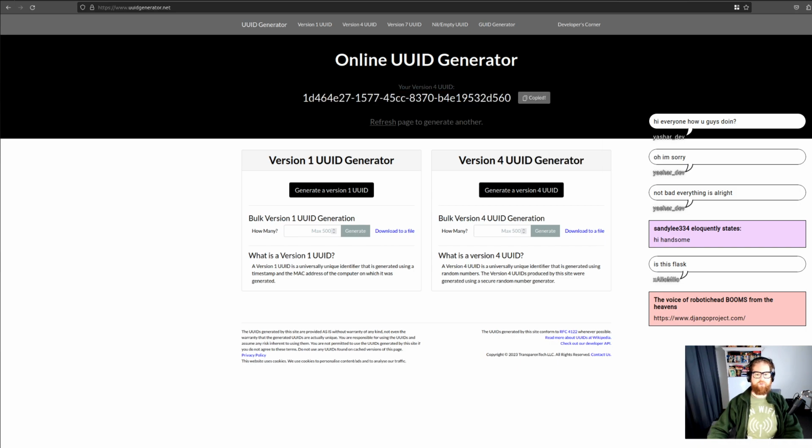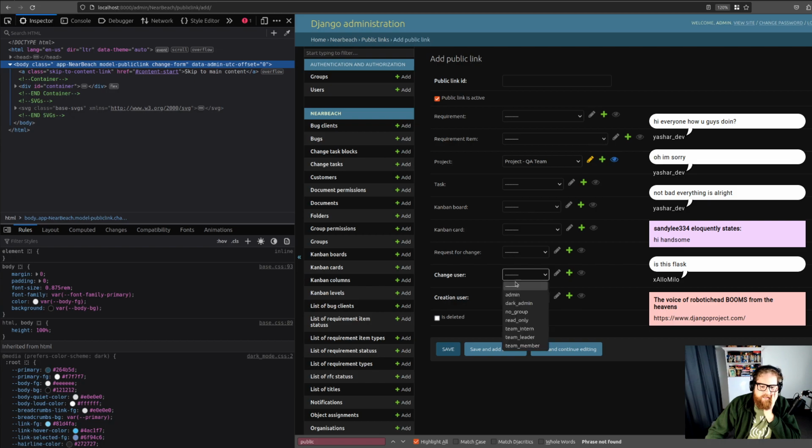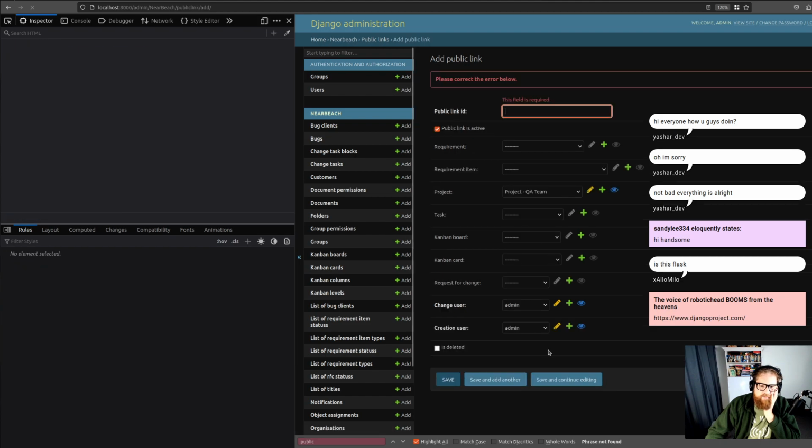Oh, I should also make that so it does it automatically, shouldn't I? Primary key, it should do it without me actually implementing anything. So all I need to do is, this is project 1. I need admin is deleted, false, active, save and continue editing.